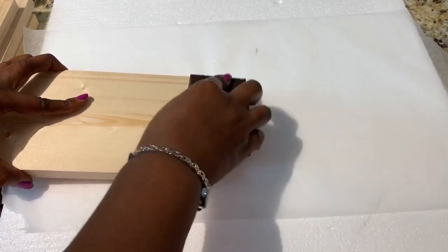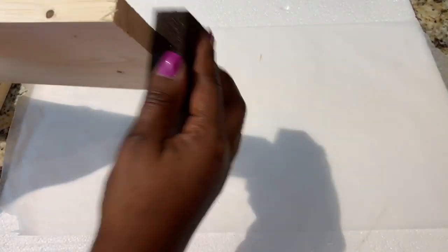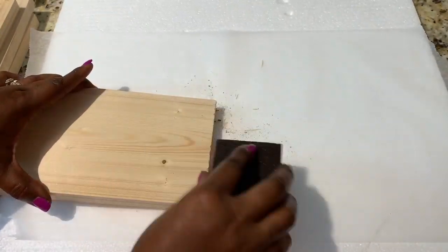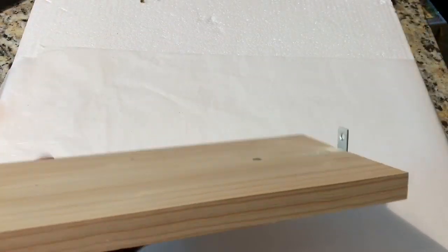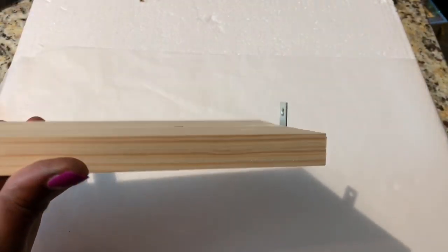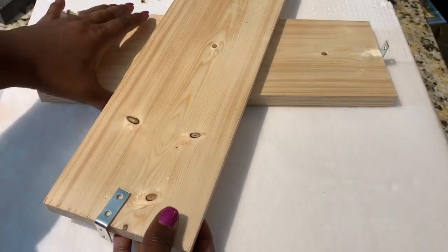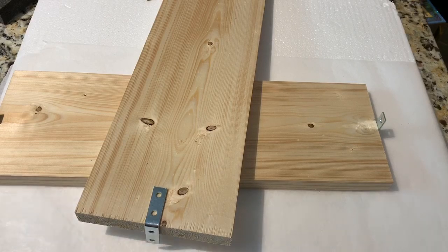Before I continued my painting, I decided to go ahead and add my shelves to my clock. Here I am using that same sanding block to sand down the rough edges of my wood pieces. Adding shelves to my clock is fairly simple to do. Here I am marking and pre-drilling holes on each side of those 6x17 inch wood pieces. I'm then using wood screws to attach corner braces.